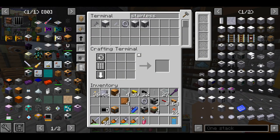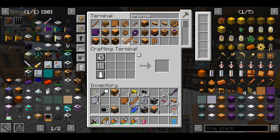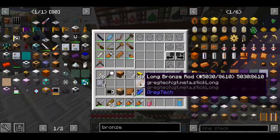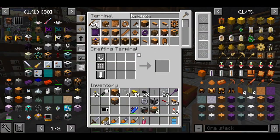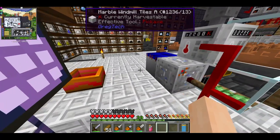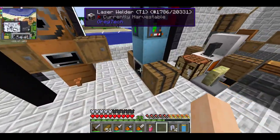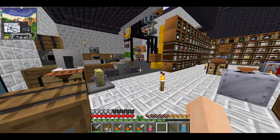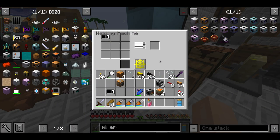Okay. I still need four of these. Mixer. Are these robust casings? No. Bronze. Two rods. Where am I else? Okay. I need a machine casing, and then I need these. And I think I just need like a bronze rod, I believe. Like that. These to be welded into a stainless steel rotor. Let's see what else I need. Yep, that's it. Okay. Almost there.